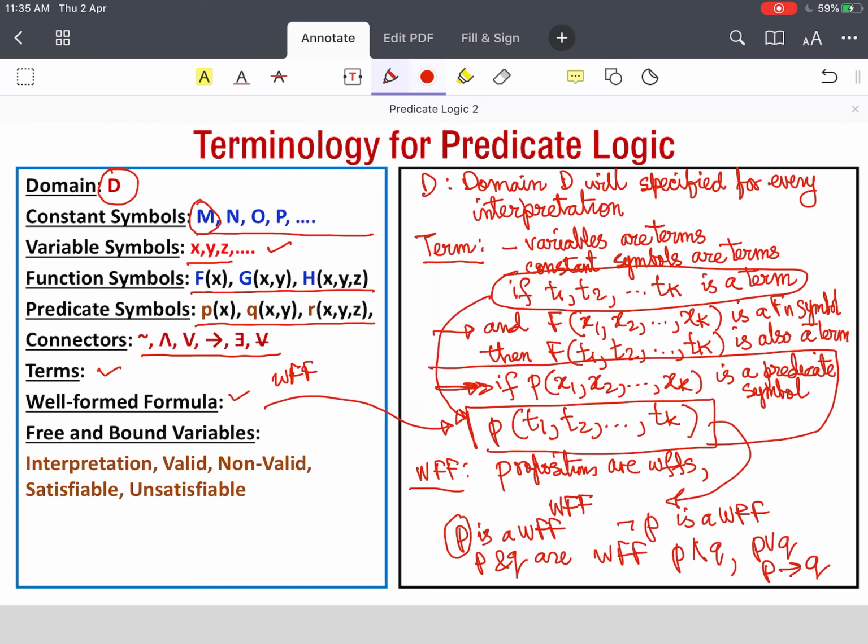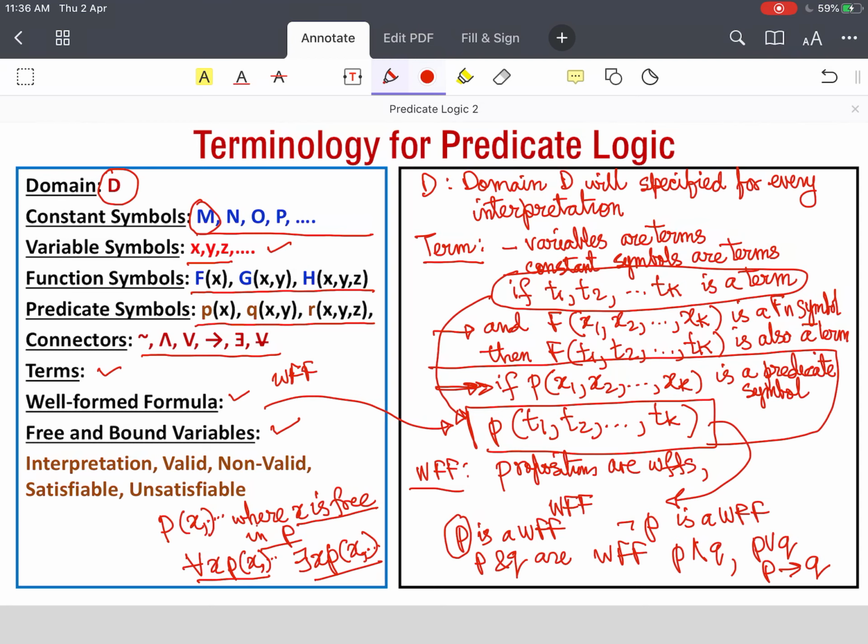A well-formed formula can be a predicate like this. Similarly, we have already defined free and bound variables. So if P(x) is a well-formed formula where x is free in P, then for all x, P(x) is also a well-formed formula. There exists x, P(x) is also a well-formed formula. Now this P can have more arguments.